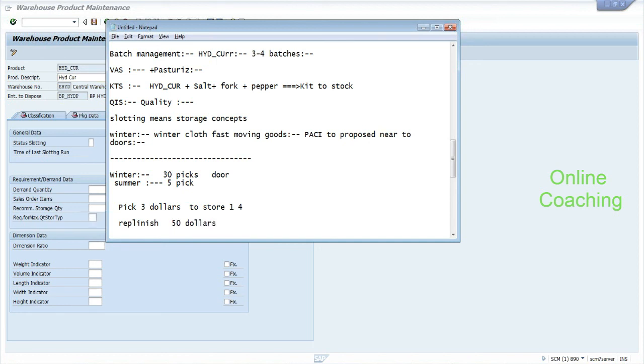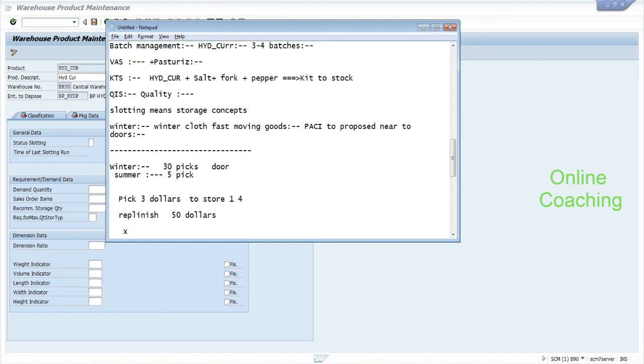So you have to minimize the total: assuming x1 is the number of picks, x1 into 3, plus to store the goods, if I increase the stock quantity it will be high, so x2 into 1, plus the replenishment, x3 number of times, x3 into 50. So the system has to propose a quantity that minimizes this particular value.